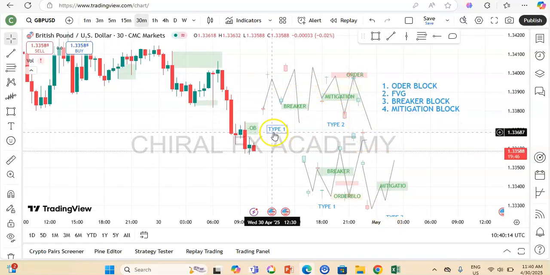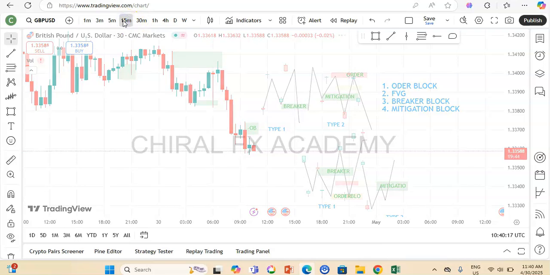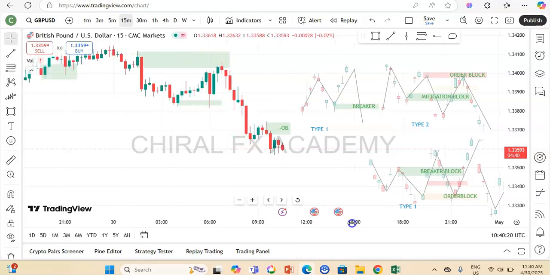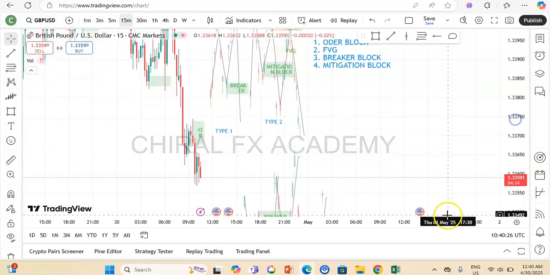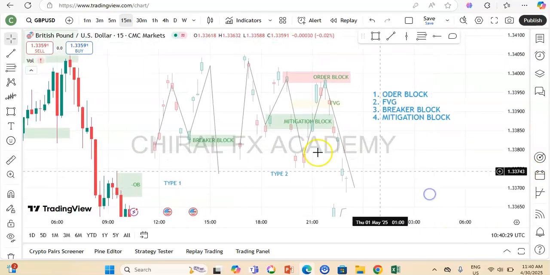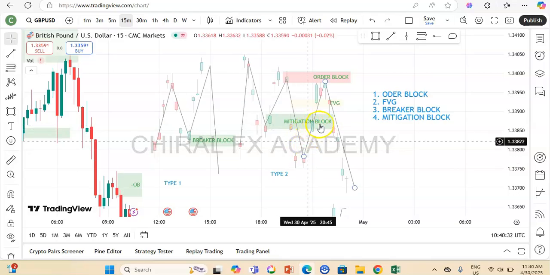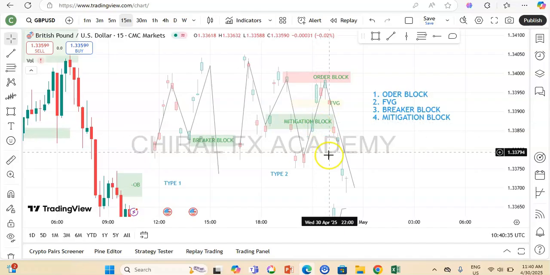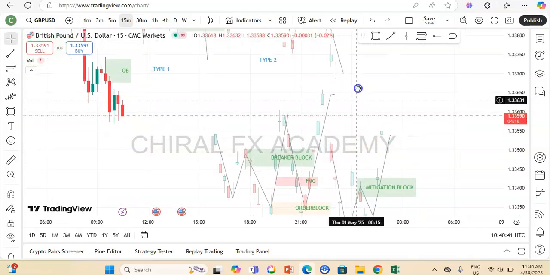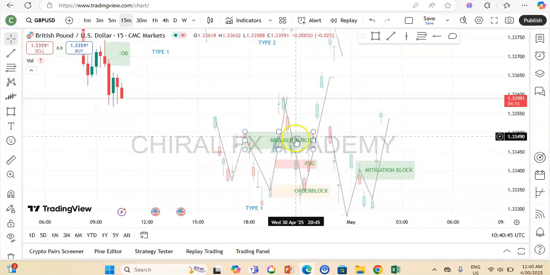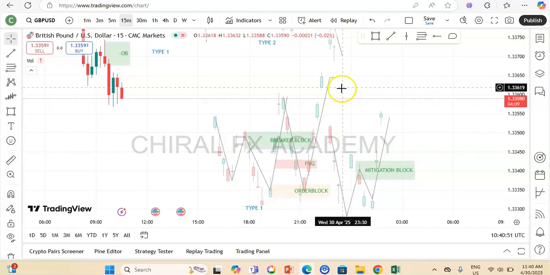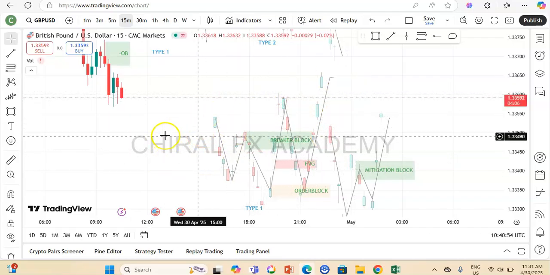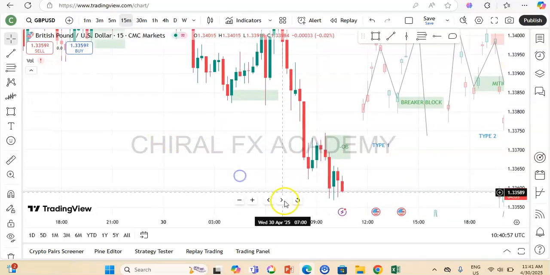Remember, I gave one concrete example. Let me drop down to a lower time frame. Remember I said when you see an M or a W, the market is either going to come down to the mitigation block. Let's say an M comes to the mitigation block and drops, or it uses the fair value gap or another block and then it drops. The same thing here: when you see a W, the market comes down and uses the breaker block, the fair value gap or the other block to buy. This is a summary of what I taught in the last video. So now let's go and see if this is actually true.